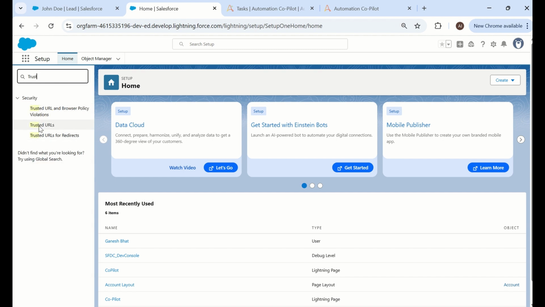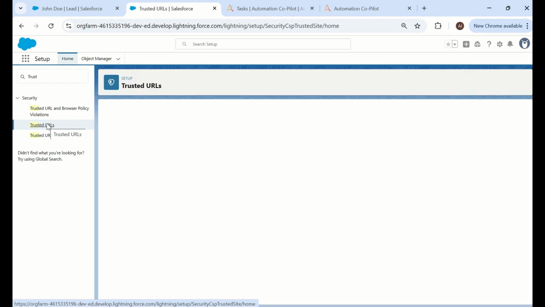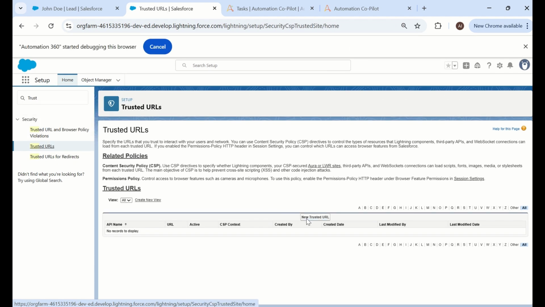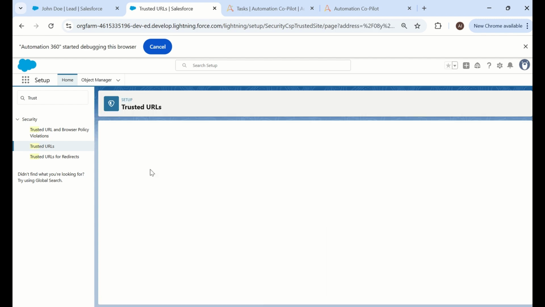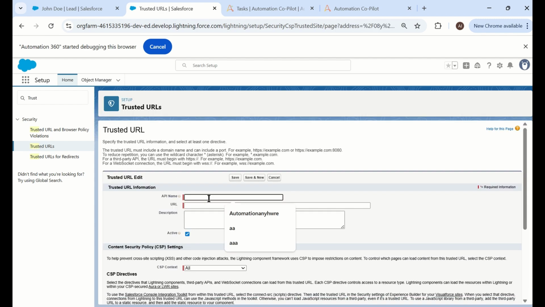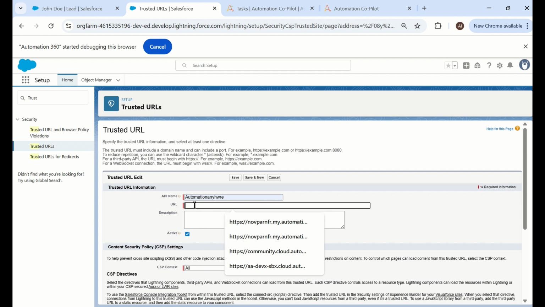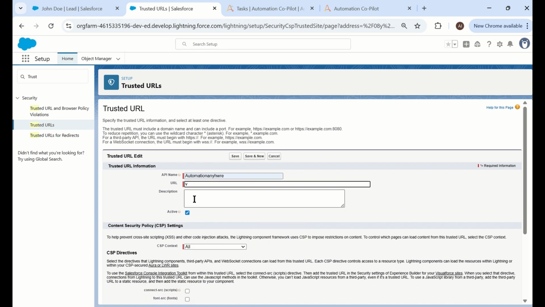Once you find Trusted URLs, click on that link and you will have an option to add a new trusted URL. Just add a name, Automation Anywhere, and add your control room URL.